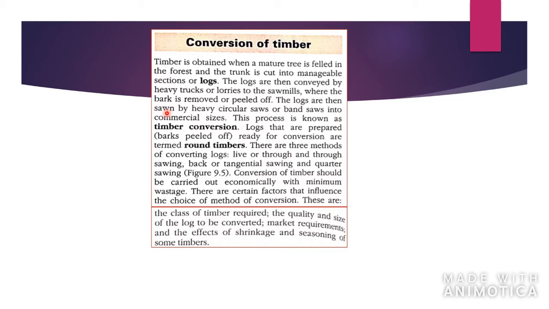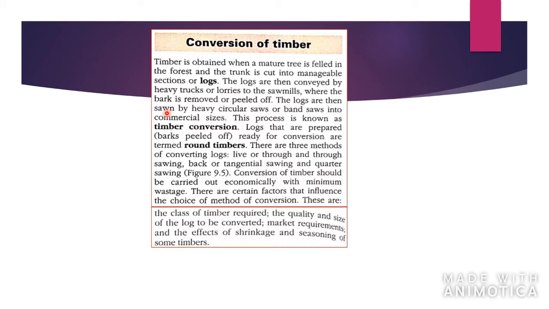So the question is, which one would be more efficient or much quicker? It would be this one, right? Because you're not having to turn it and turn it all the time. Then you have quarter sawing, which would take even longer. In the middle, you have through and through, and then at the end, you have different types of wood. The type of cut that you make will determine how the side and the front of the wood looks.